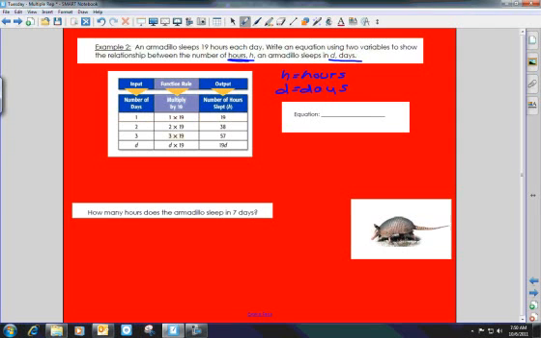Okay, so they've given me the table already. I don't have to make the table. The input, which we should remember is the x-axis, gives me the number of days. The function rule looks like the number of days times 19. So when I look at the input, that number is right here and here and here. So this is the number of days times 19, and it even comes down here and shows me d times 19. So if the number of days was d, then it would be d times 19, and my output would be 19d, or 19 times days.